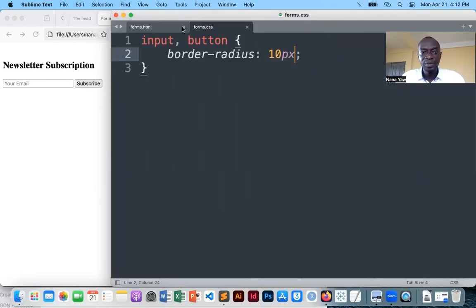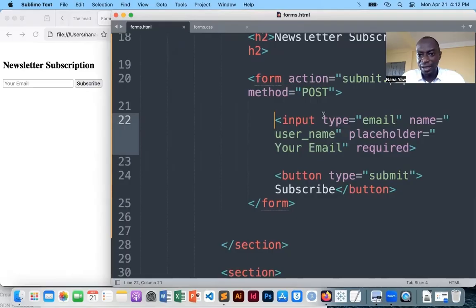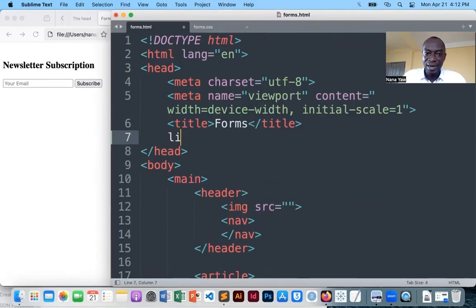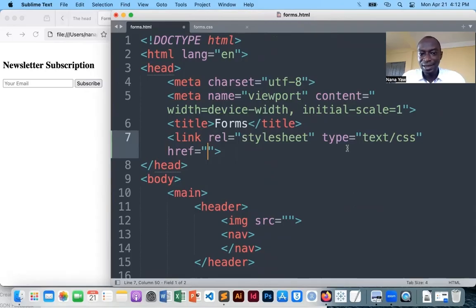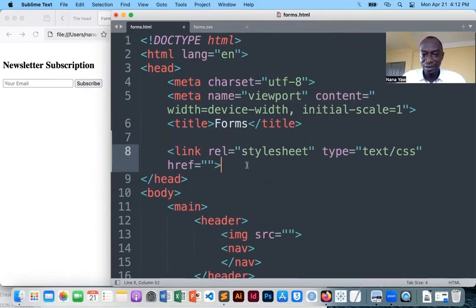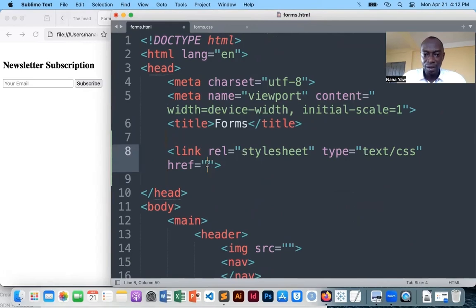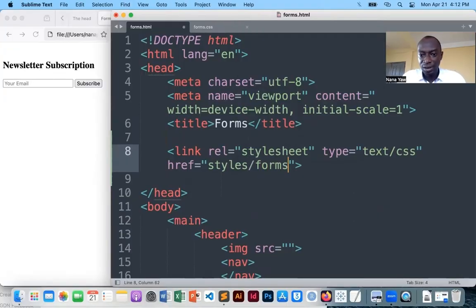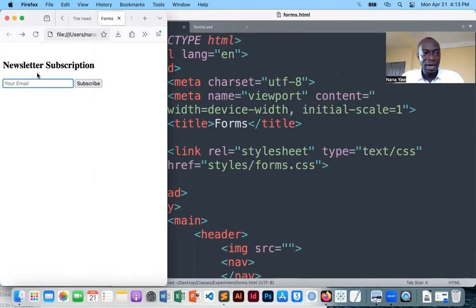This means that for it to link, I need to include a link tag that allows me to access that style sheet here. So I'm just including a link to help me. I can see styles, get into my styles folder, and inside that folder, look for forms.css.